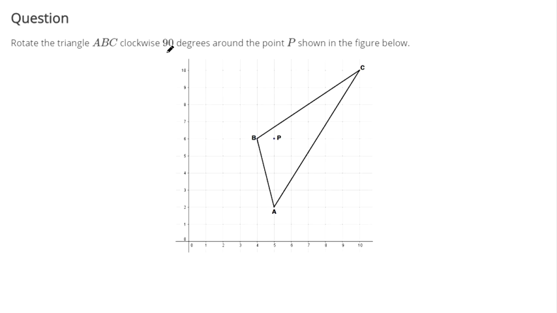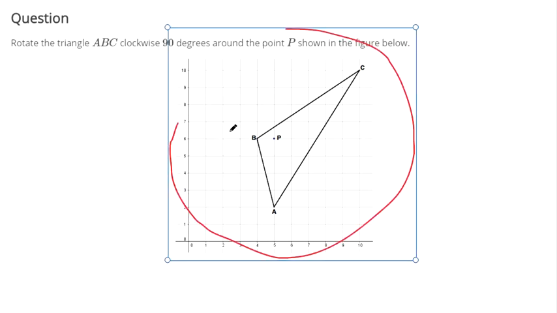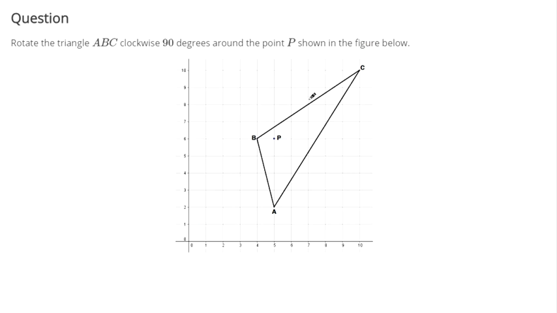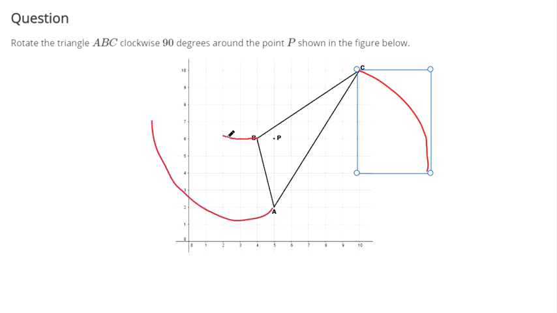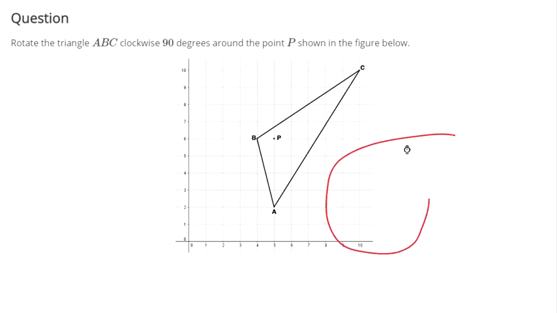If you make a 90-degree clockwise rotation, the direction of the clock's like this. So rotating point C 90 degrees, it should land us somewhere over here. Rotating A 90 degrees clockwise should be something over here. B clockwise, something over there. So everything should be shifting down. Like C goes down this way, A goes up here, B goes up here. Everything should be shifting a little bit in the clockwise direction.